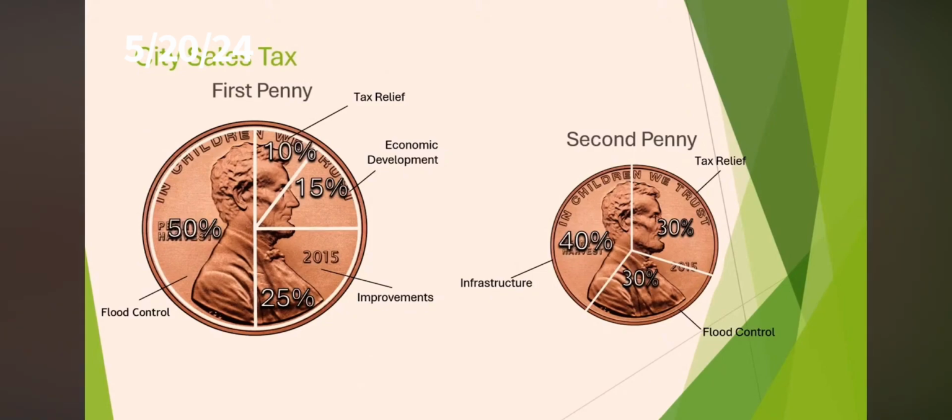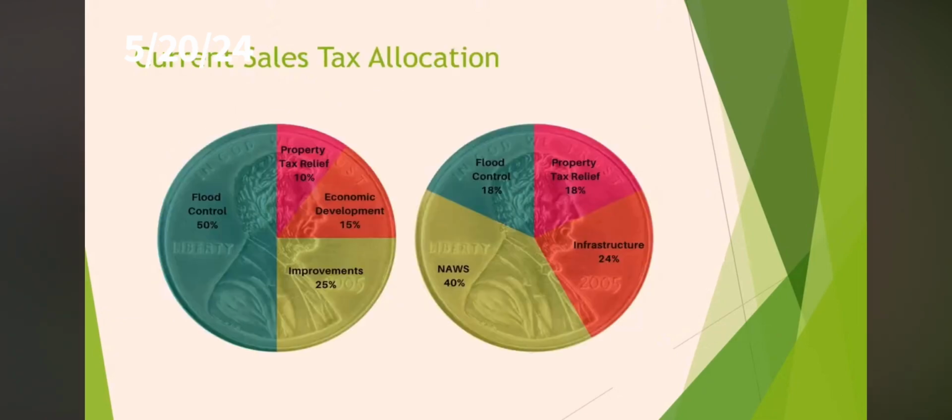Sales tax. Now, this is a little bit of a dated graphic, but I wanted to point this out just to clarify some things that we heard in the last few weeks, some of the presentations we've had, and some of the discussion surrounding NAS in the sales tax pennies. So before we reallocated any money to NAS, this is what the allocations look like before NAS came on board. So the first penny and the second penny allocations. And of course, NAS is in the second penny allocation.